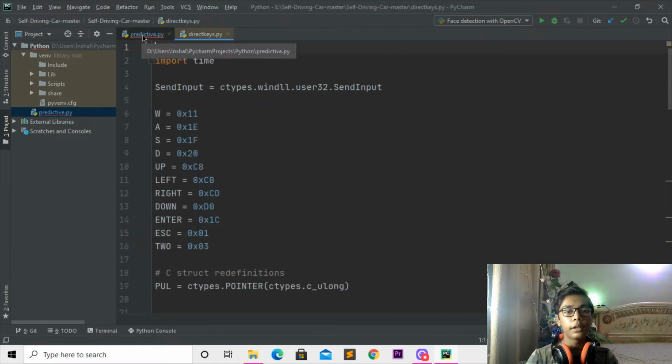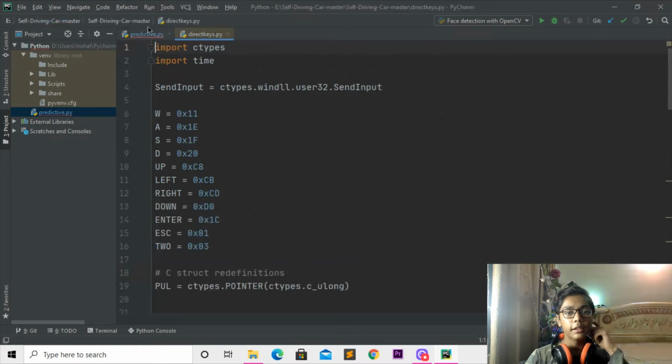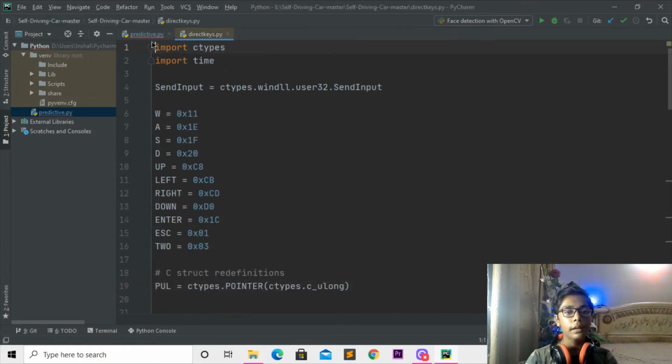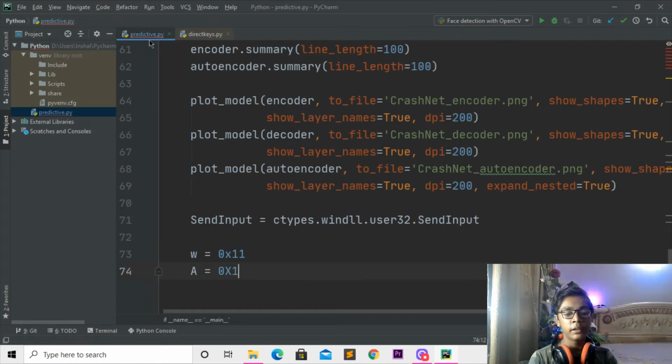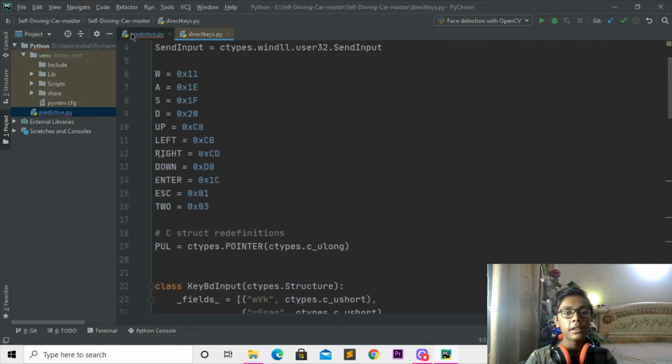So when you've done with that, here I'll be now writing w equal, and if I just come here, you can see this then 0x11. Then if I just come here, you can see there's then like capital A equal 0x11. Then I'll be coming underneath, and you can see this then E. So here I'll be doing one thing now, just I'll be coming and you can see this then as D.